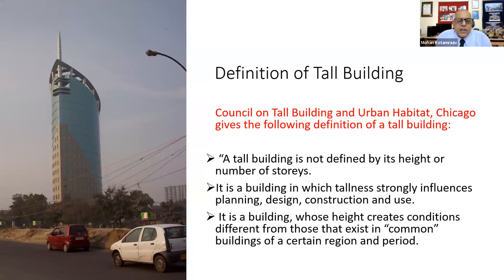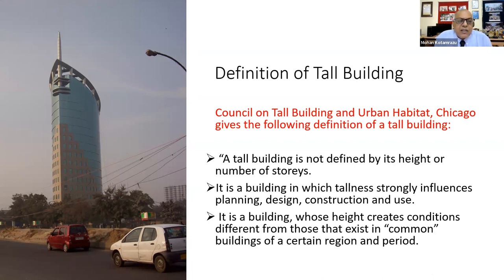Another important aspect is that the structural design of tall buildings many times differs from that of a low-rise building, because as you might have studied in climatology, the wind velocity in any given area increases with height. So if you see the graph in Koenigsberger, you would find that it's like a parabolic graph. As the building height increases, the wind velocity will also increase. Suppose the wind velocity on the second floor is 1.5 meters per second. On the 100th floor, it might be around 15 meters per second. So there's a lot of difference as the height increases.